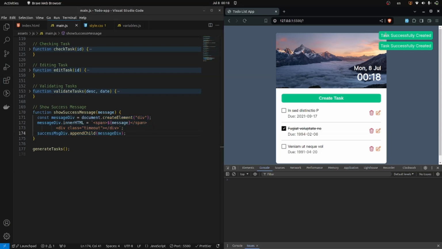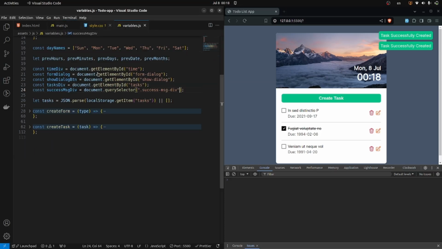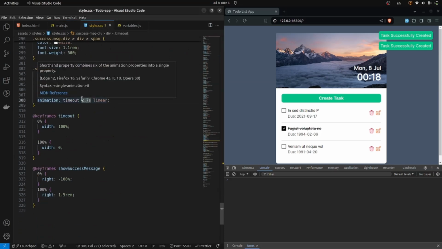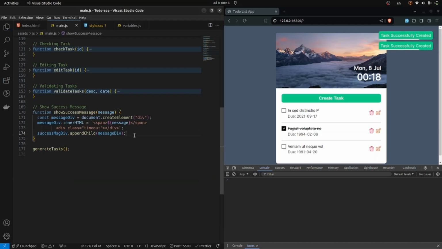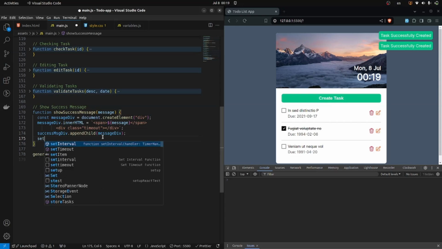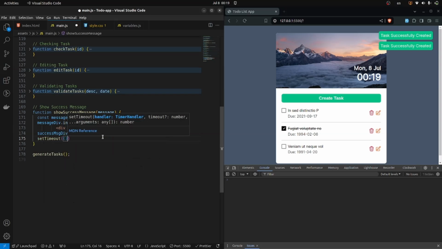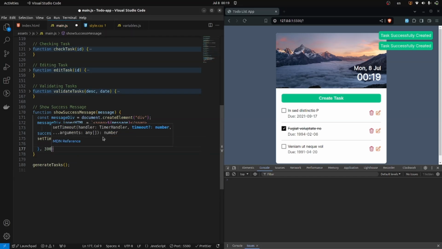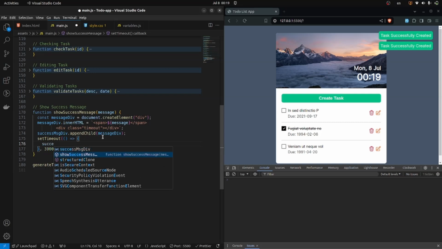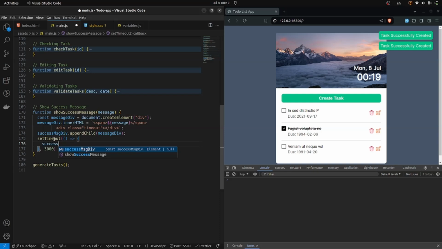Okay, after that, when this timer is over, it is over in 2.7 seconds, as I remember. Yeah, but let's make it 3. Let's round it up. After this is over, we should remove this div element entirely. To make it happen, we can simply set timeout. Write function here. Sorry, my bad. Countdown should be 3000 milliseconds, and after 3000 milliseconds, not success div, but message div should be removed, and it's as simple as that.